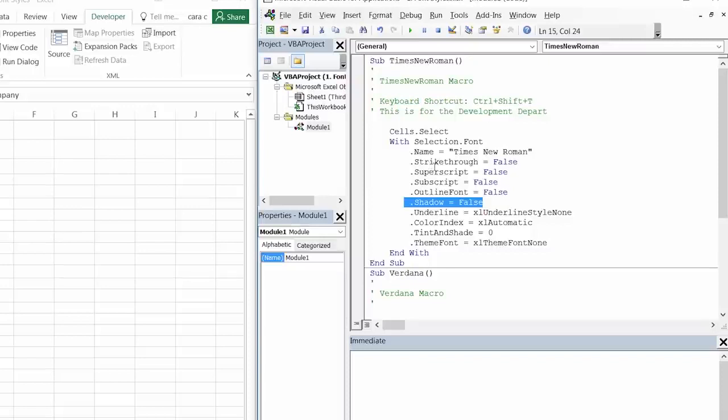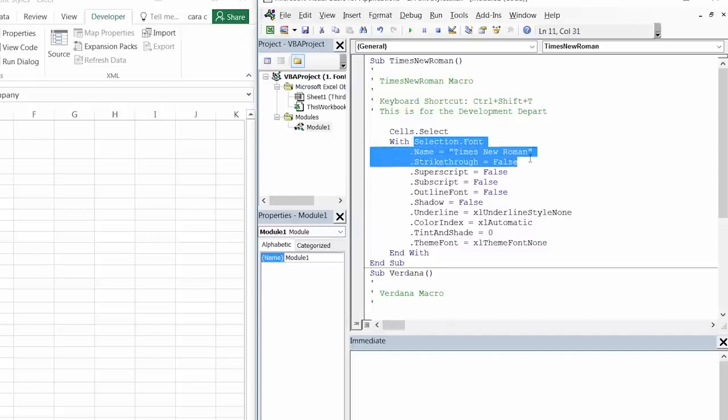Now, let's go ahead and take this concept with what we've seen so far, where it says cells.select. And then we're going to take this little statement here that says selection.font.name, the name of that font, it's Times New Roman. And what we're going to do is condense this macro down to only have that little piece of text, because that turns out is all I need.